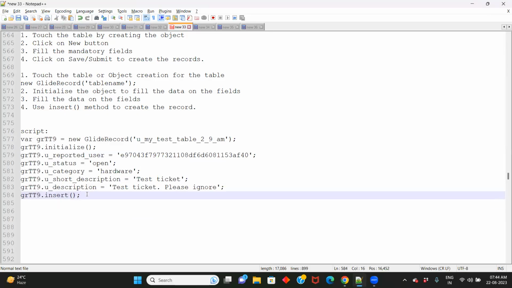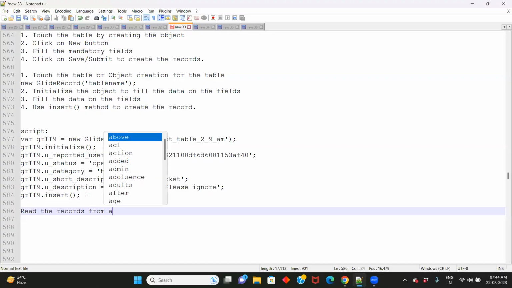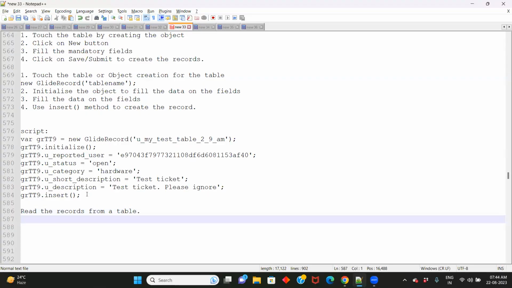Now, next is reading the records from a table. So we learned about creating the records, right?